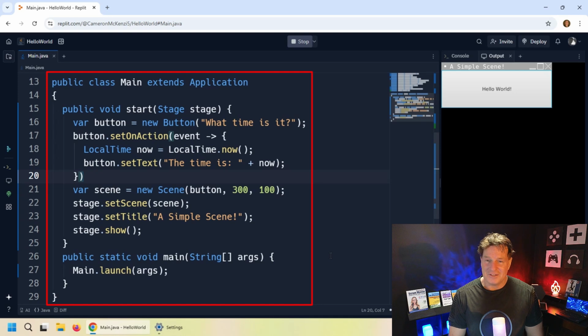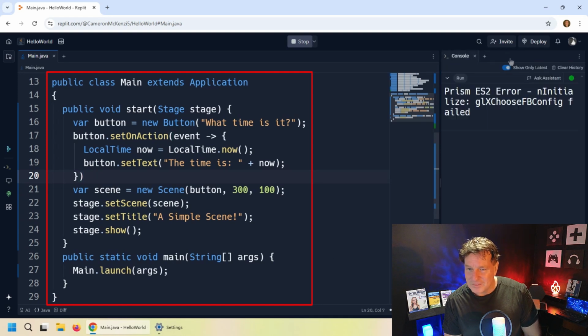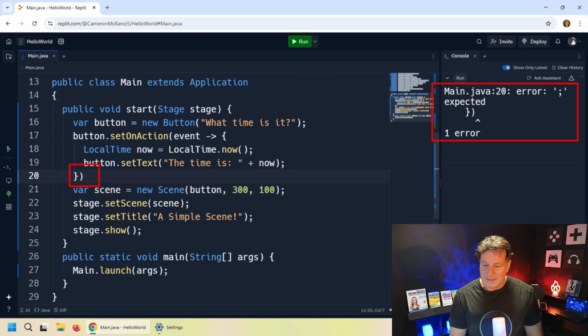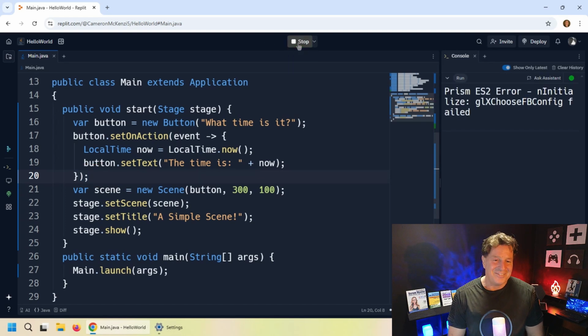I'm always tempted to click Control S to save, but I guess we don't need to do that. So I'm going to close that window, click Stop, and now I'm going to click that beautiful green button once again. Oh, it does say that I've got a little bit of an error there. You got to have the correct syntax, so I'm not going to get too upset with Replit for that. Now when I've got my semicolon in there, all I have to do is run this again.